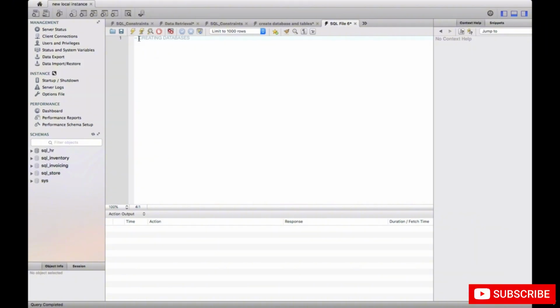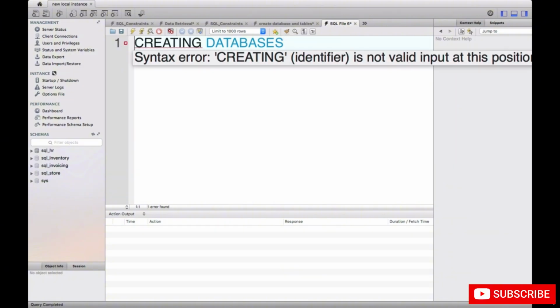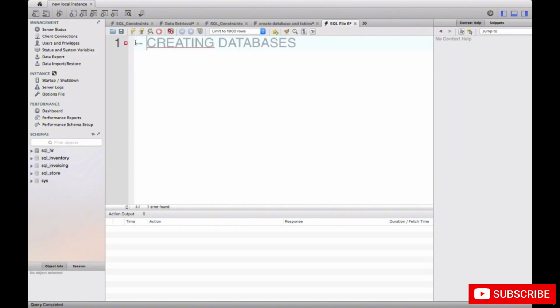If I take off the dash, now you see how it has become. Right now it is even showing me an error. Let me even increase it over here, because it doesn't understand. This is not a command that SQL understands. So it's underlining it and telling me that this is not how you should do it. So if you want to write a comment, you just precede it with two dashes and a space, and that's all. You see that it has now been deemed a comment for me. Now I can write whatever query that I want to write over here.